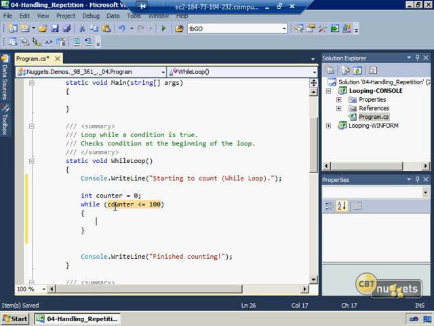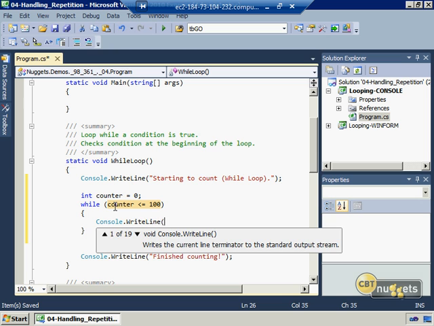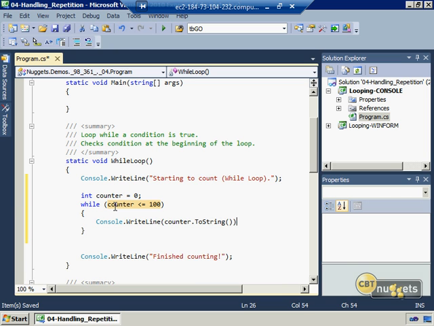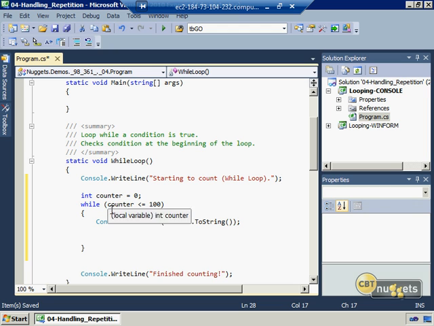So we're just basically doing a very simple counting application where we're just going to count using our console commands here. So if we do a Console.WriteLine and send to the output window just counter, just the value of counter, we've got to send it to a string here since that's going to return an integer. That's that. Now if we were to run this right now, we would create an infinite loop because we're not managing our counter here. We're not incrementing it by 1. So we would always be 0 and it would constantly output 0 to the console window.